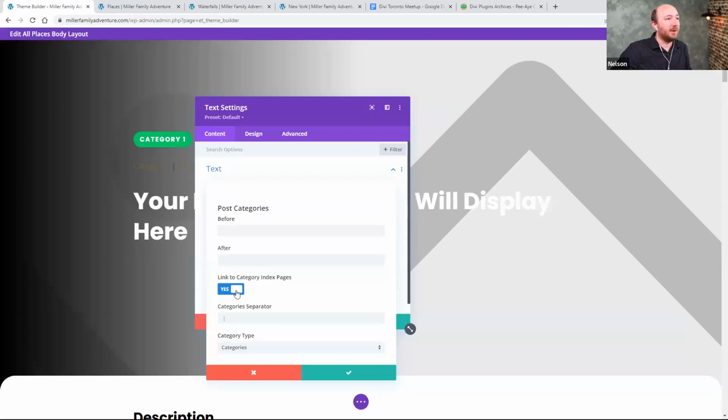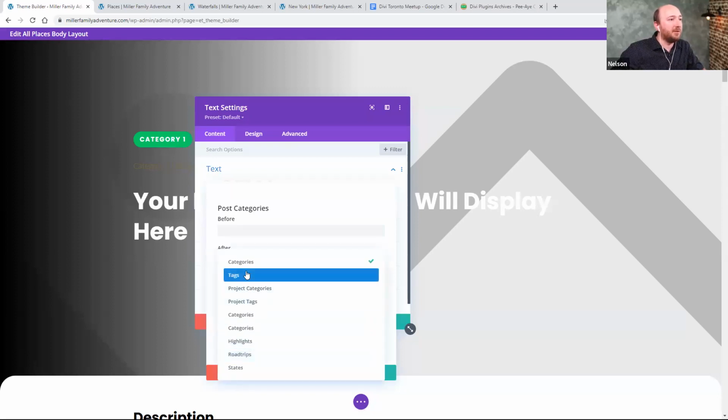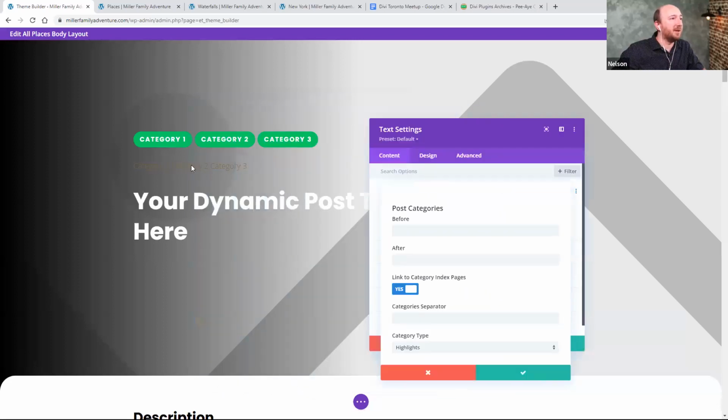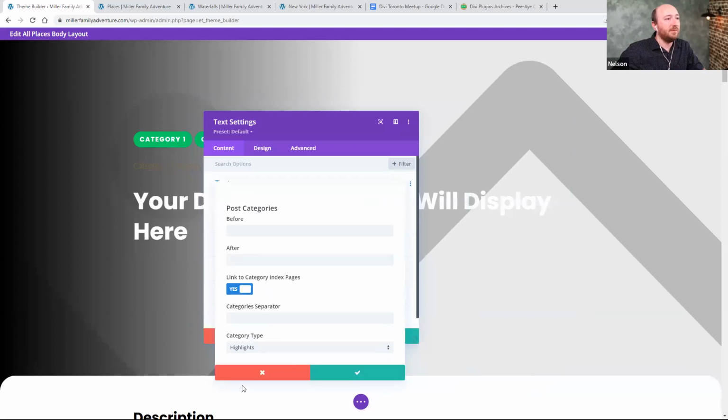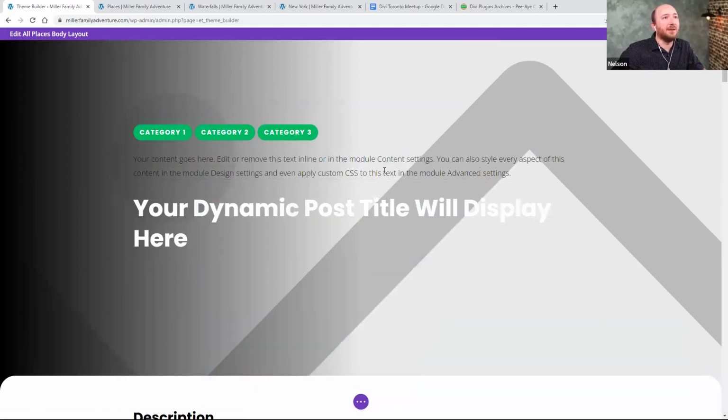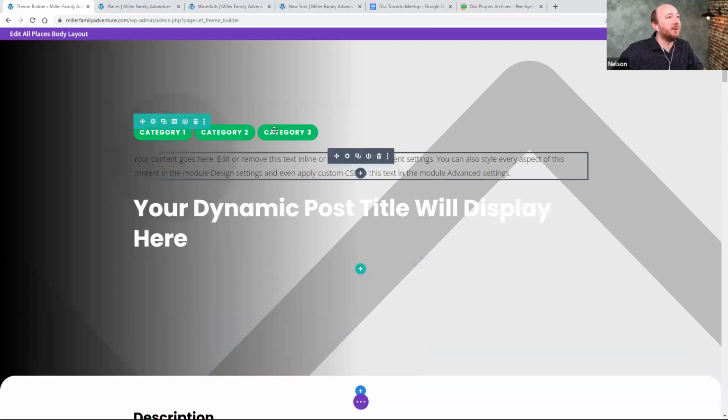I could get rid of the separator if I don't want it. And then here's the category type. I could choose any of these. I could choose highlights. Any of those highlights that I picked will show here. So that is a built-in Divi dynamic content option for you to display the category.